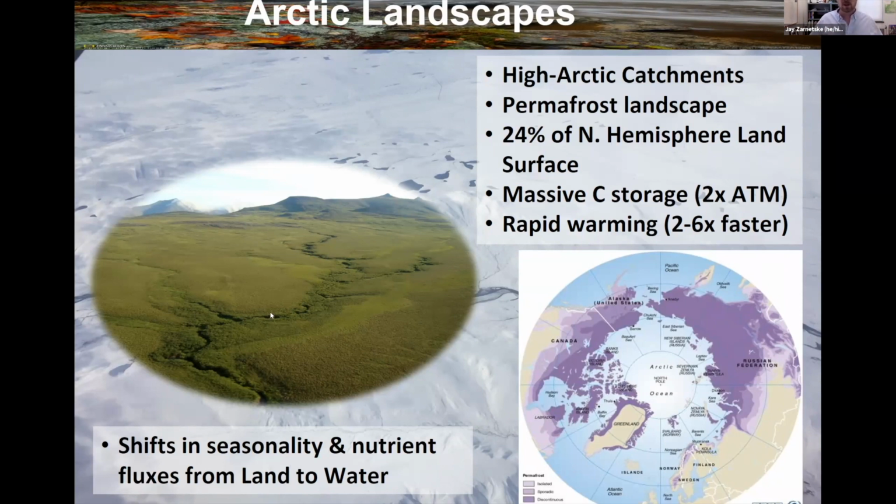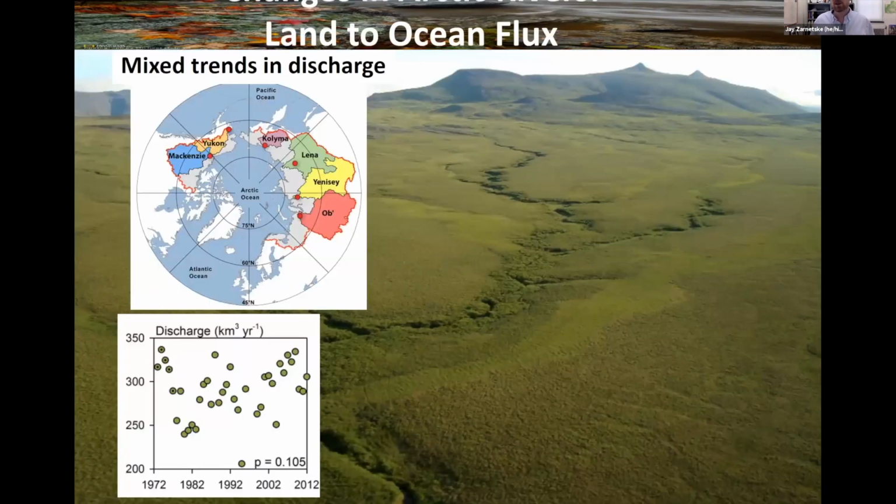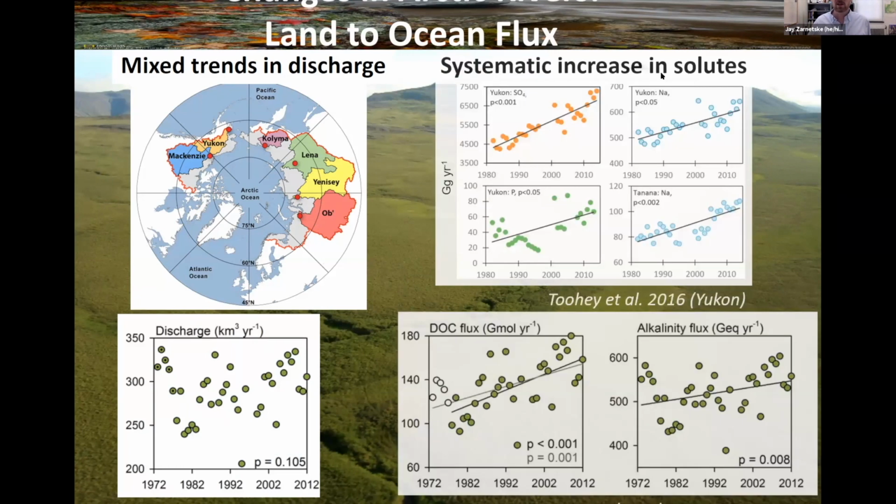So we wanted to use this analysis of spatial sampling and high frequency sensor measurements to identify shifts in the seasonality and understand nutrient fluxes from land to water. So why do we care about that? Well, Arctic rivers, from what we know, are very hard to study. They're very remote. Very few people have the opportunity or the resources to go there. But those who have been studying the large river basins draining into the Arctic Ocean find that the variability in discharge has not been consistent across the basins. But what has changed is that there's a systematic increase in the solute flux. No matter almost anything that you measure, whether it's inorganics or organics, is increasingly coming out of the Arctic rivers.